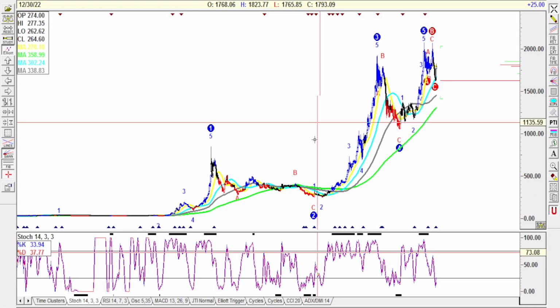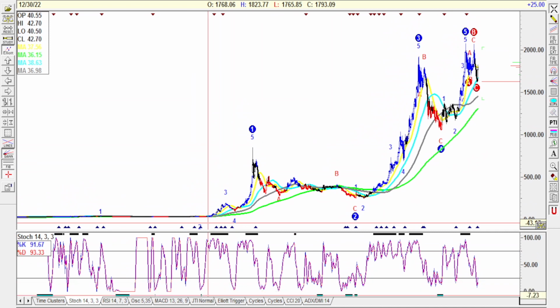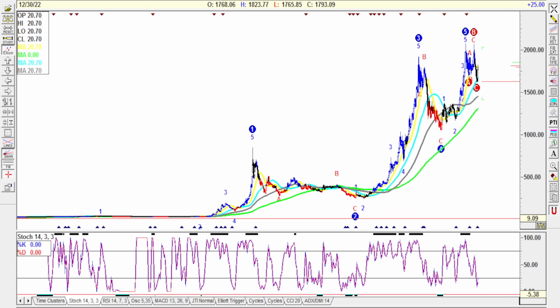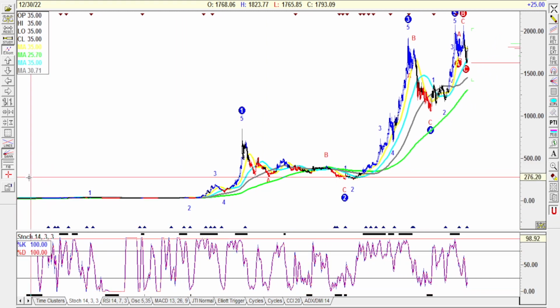This is going to be the last chart I'm going to show. I just wanted to give you a quick update. This is Elliott wave theory. I'll probably end it here. I don't want to make this video too long, but I want to just show you what Elliott wave is indicating. I got data going all the way back to like, I don't know, 1940.